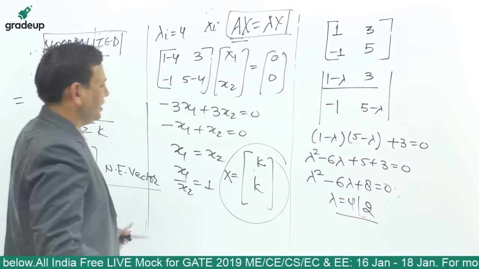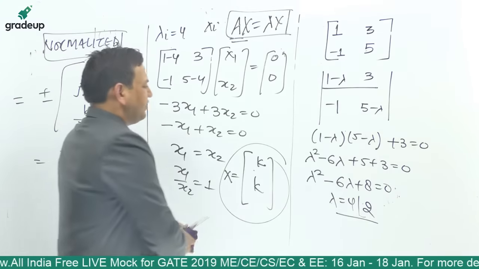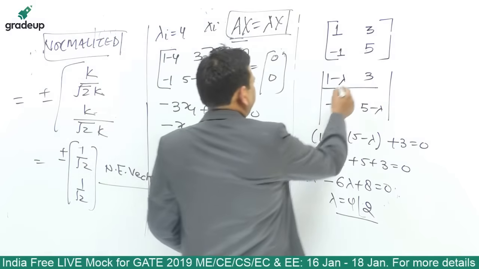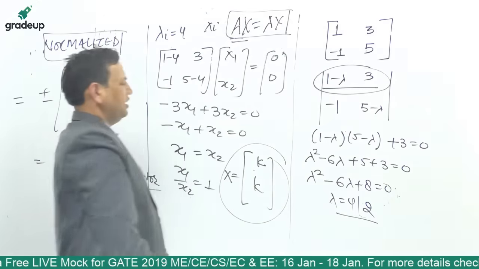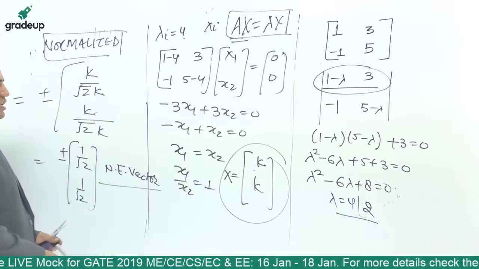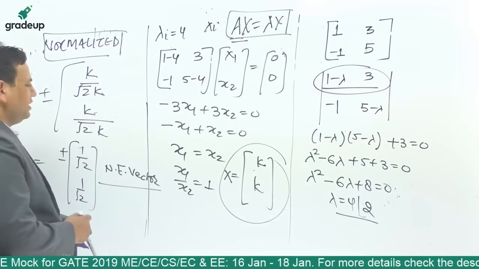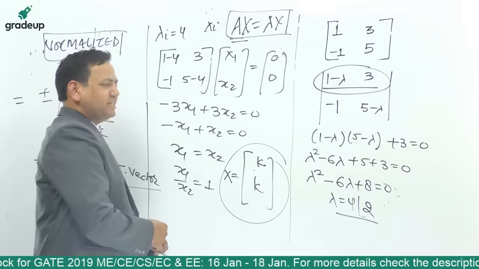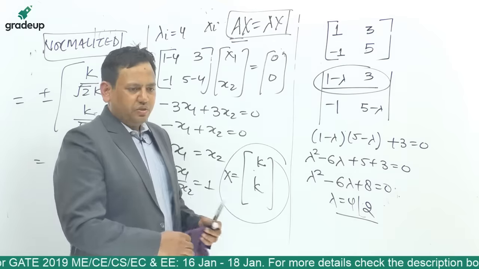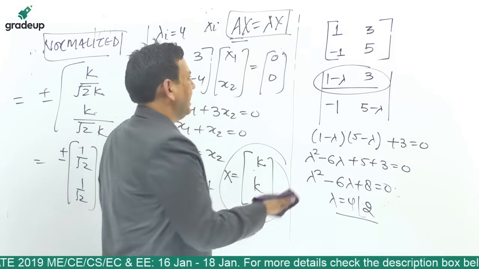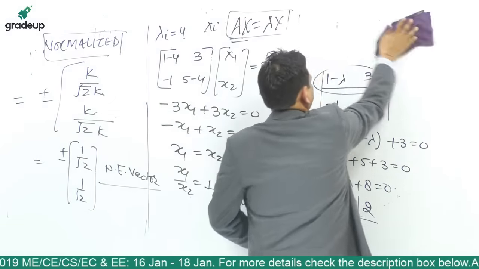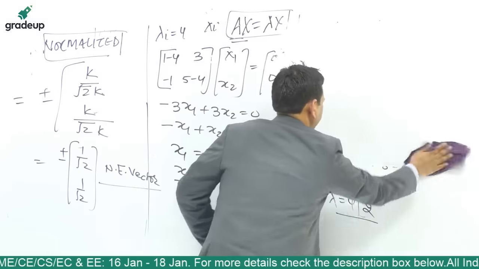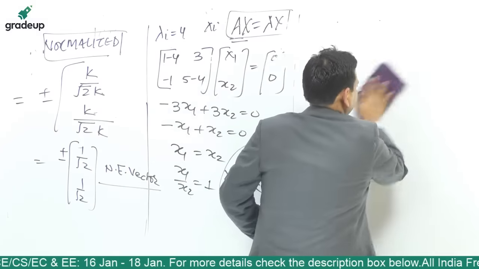Just understand this one. Now similar way you can calculate for the 2 also. If I take 2, what equation will I get? So for 2 also we can calculate simultaneously. Now I am not calculating for everyone. I am telling you the properties of the eigenvalues, and then we will solve the questions.